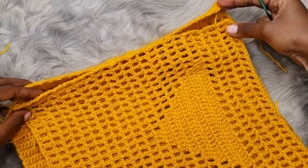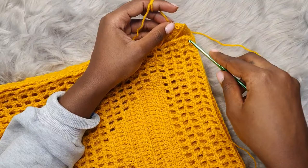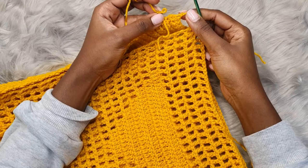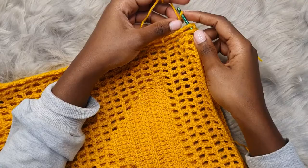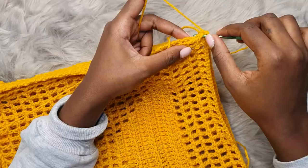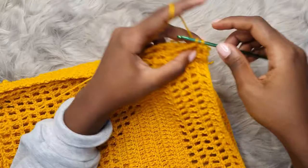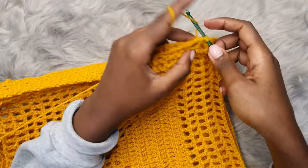And then grab your yarn. And then we're going to start attaching the same exact way. Make sure you don't skip any rows. Don't forget to work your single crochet row on the right side of the work so that we create that ribbing in the corners of the bag.